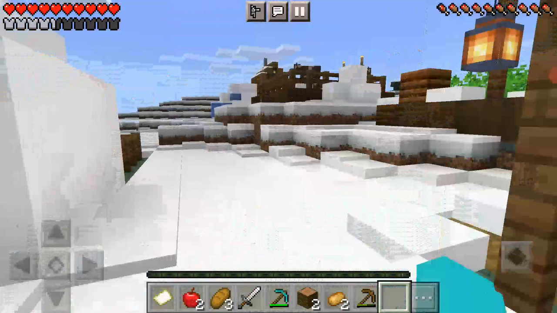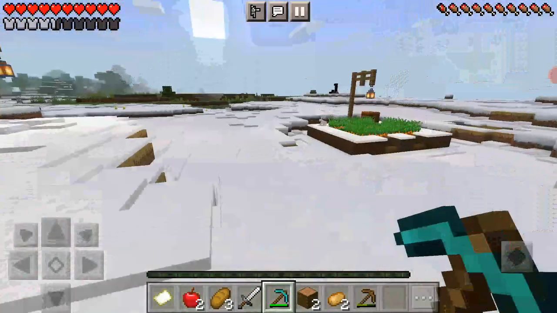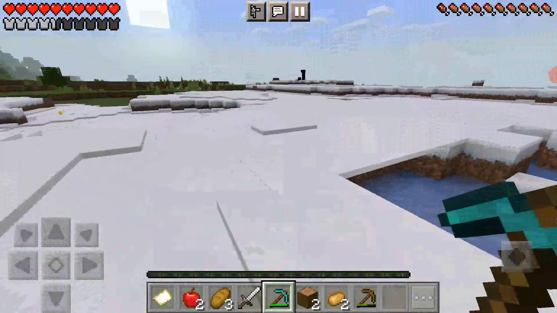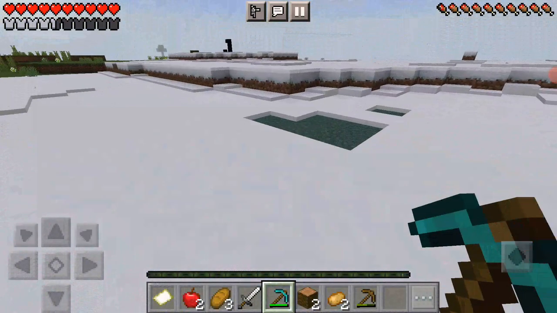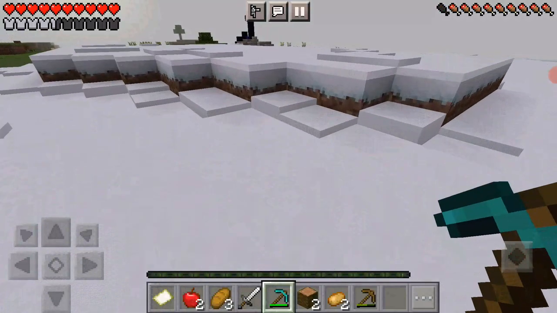Alright, so, now where is that ruined portal? I've got my diamond pickaxe. Let's go and mine some obsidian. It might be a bit dark, but... Okay, let's just quickly go. And I do have some armor, at least.